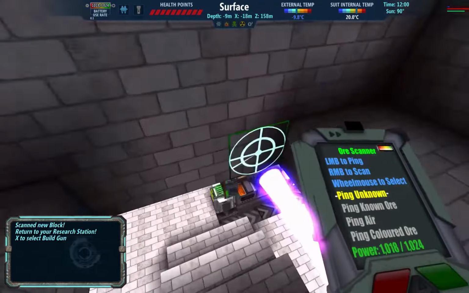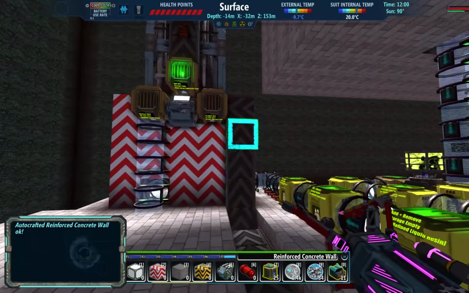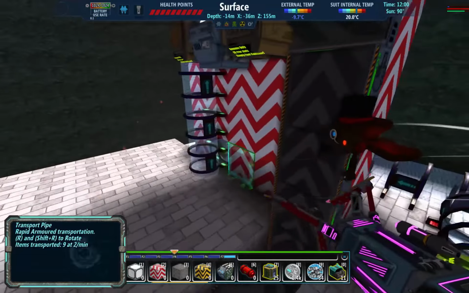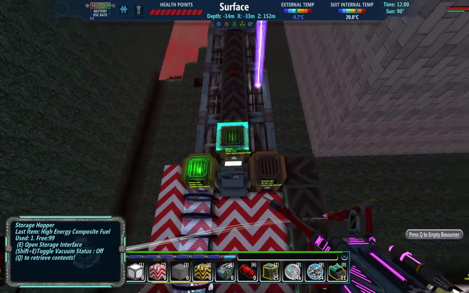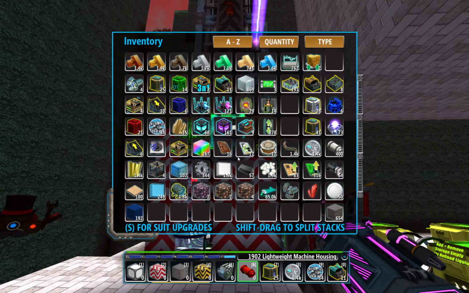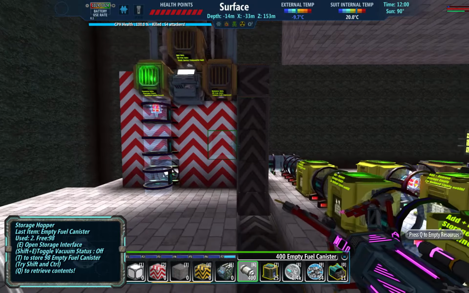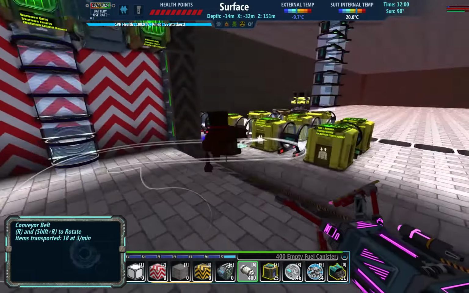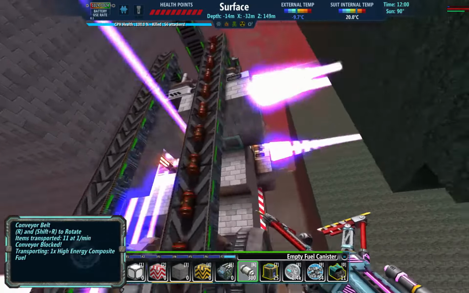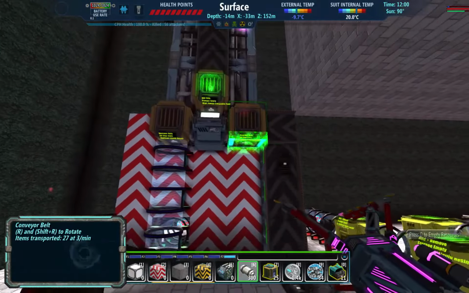Hey, I think I got one. Whoa, let's not stand right there. Okay. So, we've started, as you can see, getting the resin. Right now, it's all going into this to process more fuel. And as such, I need to drop off a few more fuel canisters. Fine, I'll do this. There's 100 more. Should be fine. 100 more should be more than enough once it's empty to keep that going.